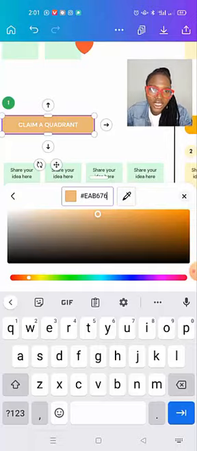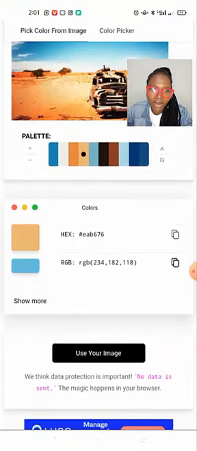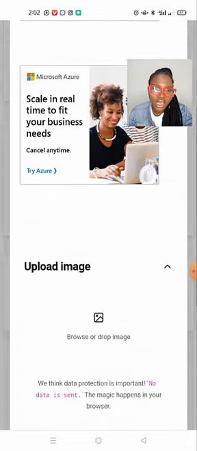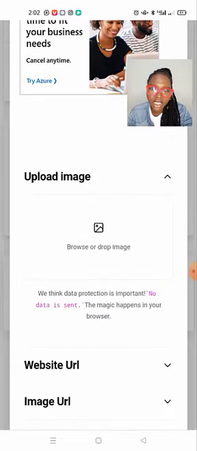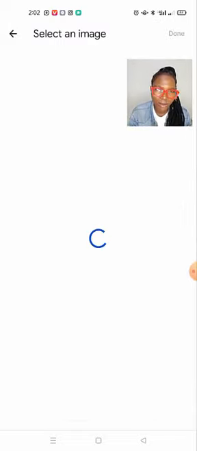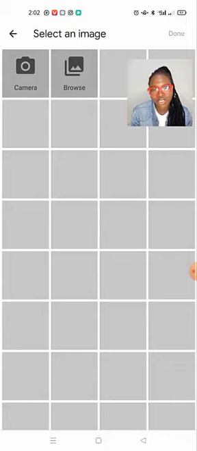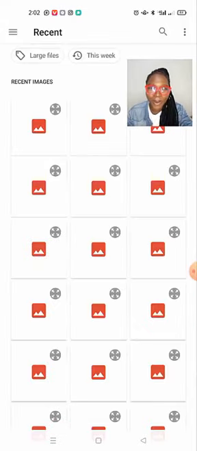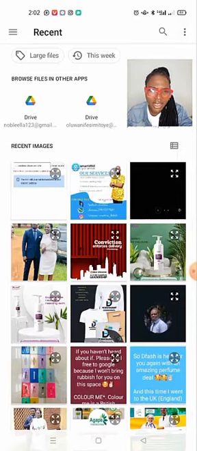Let's go back and quickly use one of our images. So you are really, really opportune to be seeing this. Let's just drop an image, select an image from my gallery, drop it there. It's going to be the same process, but I should just let you see in case you're doubting it and you feel like, is that real? Okay, let's browse an image. I hope I'll be able to get that image quickly. Let me just pick. Okay, let's pick this.